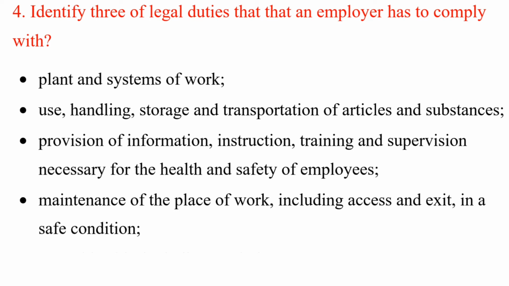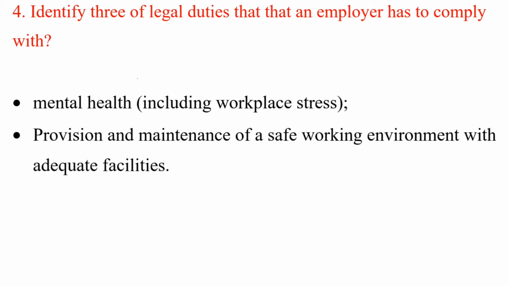Question 4. Identify 3 legal duties that an employer has to comply with. Plant and systems of work. Use, handling, storage and transportation of articles and substances. Provision of information, instruction, training and supervision necessary for the health and safety of employees. Maintenance of the place of work, including access and exit, in a safe condition.